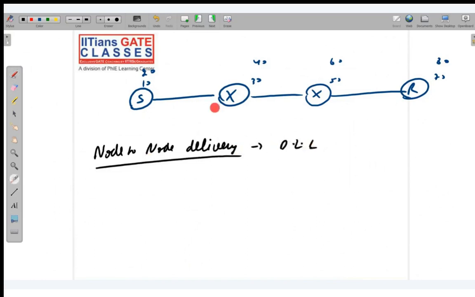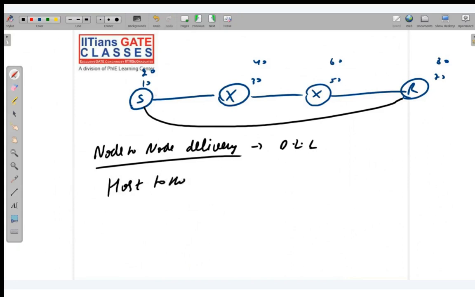Okay, so now node-to-node delivery is not sufficient. Now finally we have to deliver data from sender to receiver. So who will handle issues related to host-to-host delivery? Host-to-host delivery, that will be taken care by network layer. And next, we should say like this also. We have done host-to-host delivery, from sender to receiver. Reliably, we have transferred the data. Okay, so first of all, obviously, data will not go from here to here directly. It will go from here to here, here to here, here to here. So that will be taken care by data link layer. So all the issues related to node-to-node delivery are taken care by data link layer.